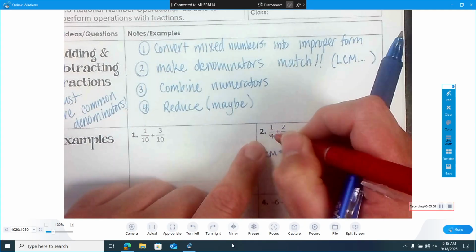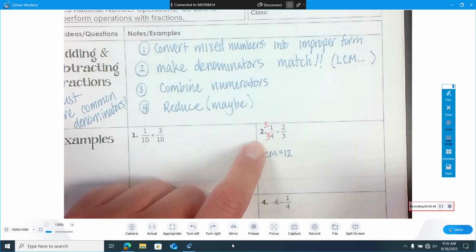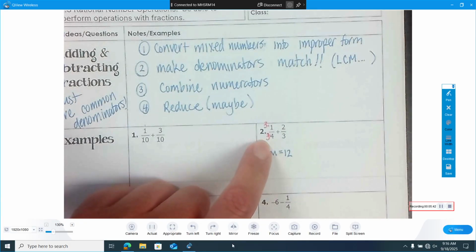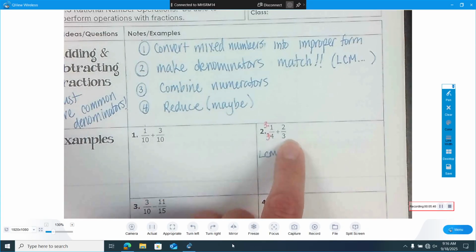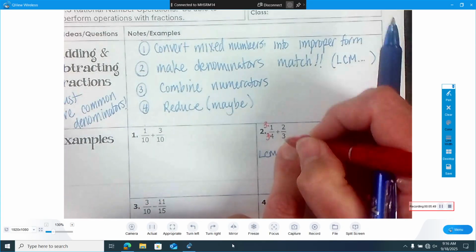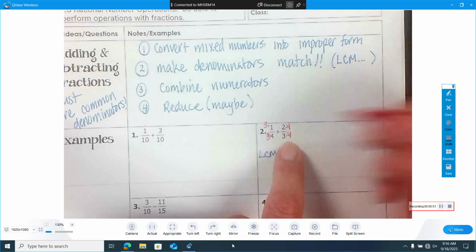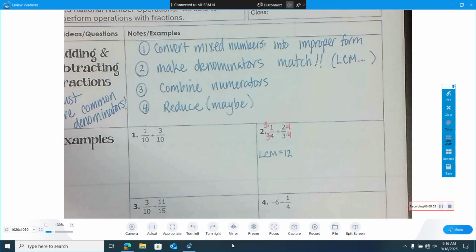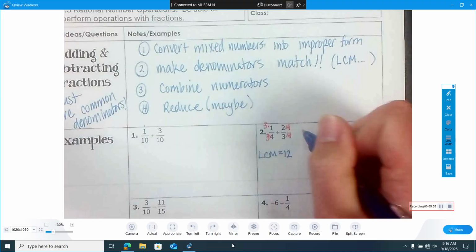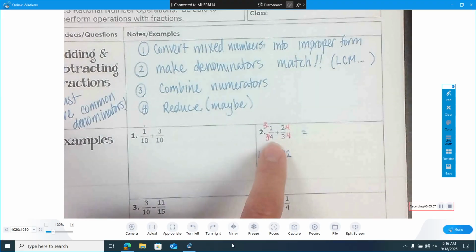3. Squeeze in a times by 3, top and bottom. What do we need to multiply the second fraction by? 4 on top and bottom. So again, squeeze it in. You'll do so much better if you squeeze those in. And now we have to rewrite those fractions. So what does my first fraction morph into?